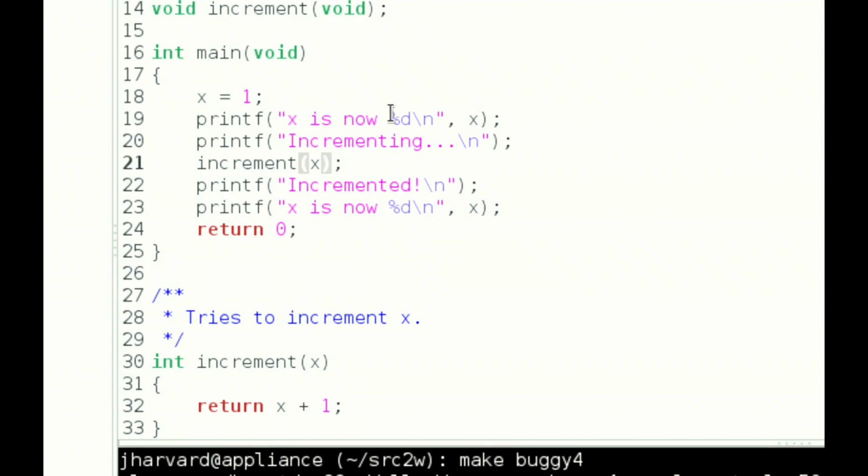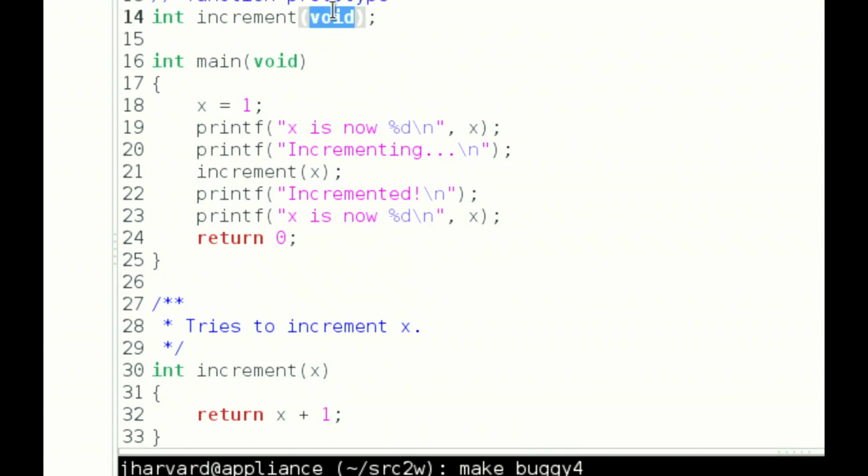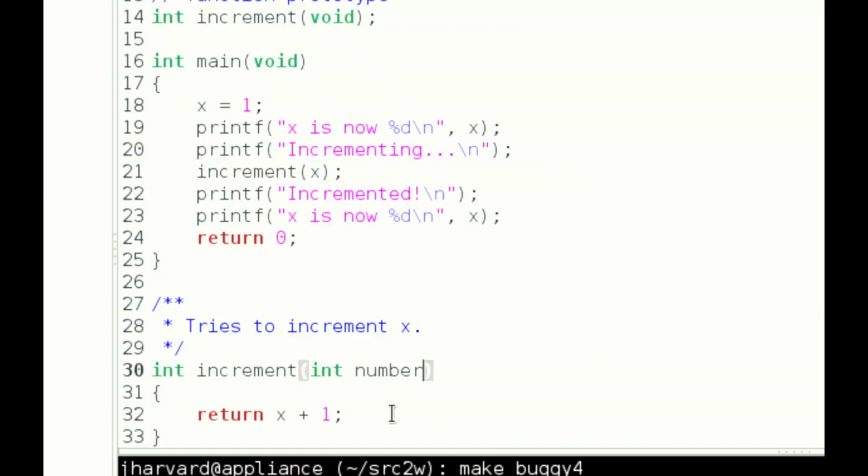And the prototype, I have to change this up here. So this has to become an int. This has to become, I actually have a bug down here. Let's fix this one first. What should this actually be? So it's got to be an int something. It could be x, but frankly, if you start calling all of your variables x, it's going to get less and less clear which is which. So let's just arbitrarily choose a different naming convention for the helper functions, the functions I'm writing. Let's call it number to be even more explicit. So then I have to return whatever the number is plus 1.